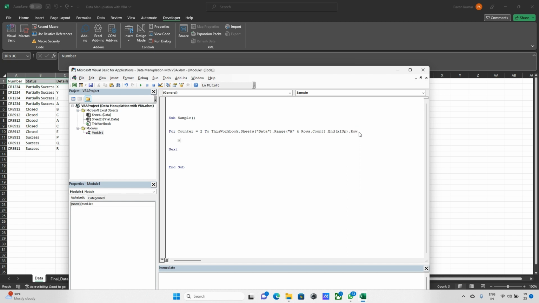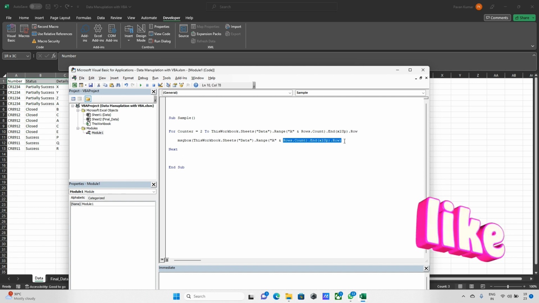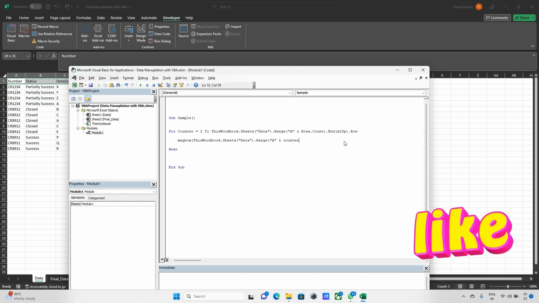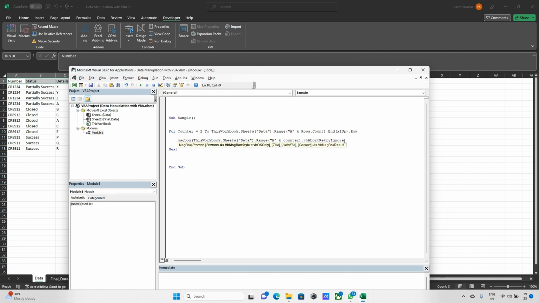Let me put in one message box just to check what type of data we are getting. MsgBox, update this data. I will copy this and here put A, counter, .Value.